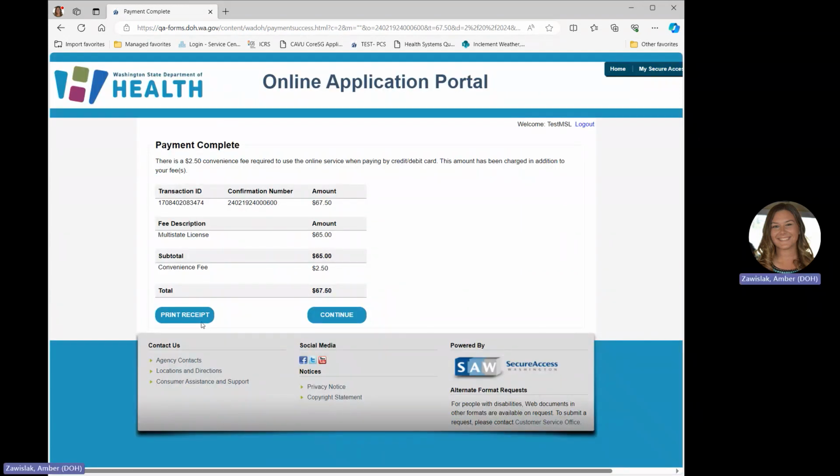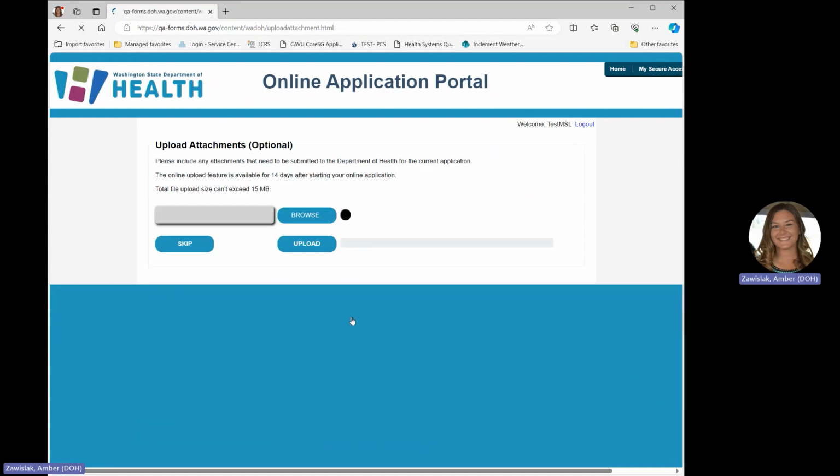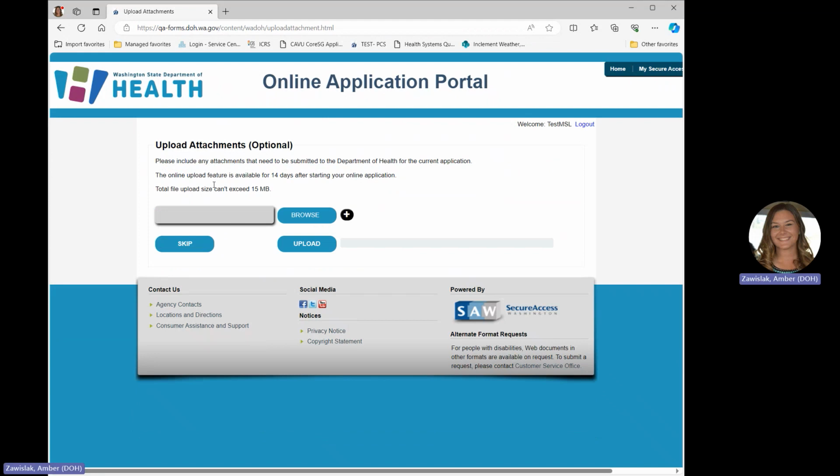And you have the ability to print your receipt here or go ahead and continue on to the next screen. At this point, you can upload your primary state of residence document, so either your driver's license, and we just need a copy. So please, if at all possible, upload a PDF copy.